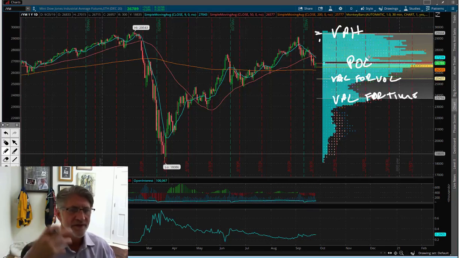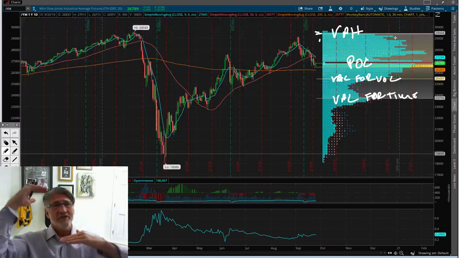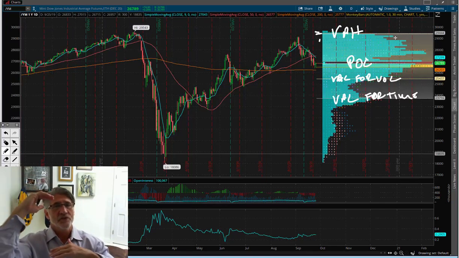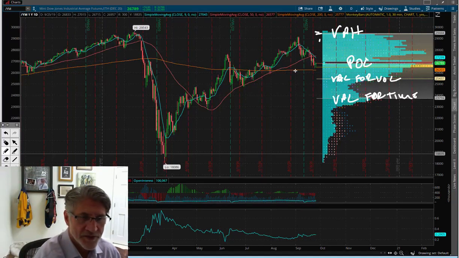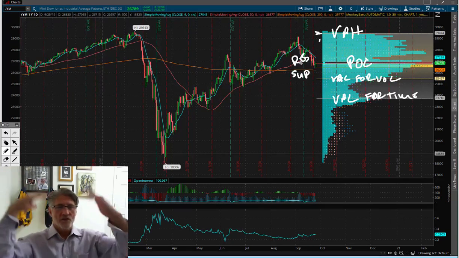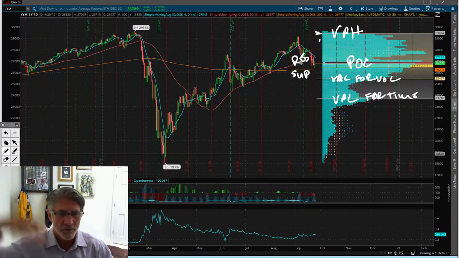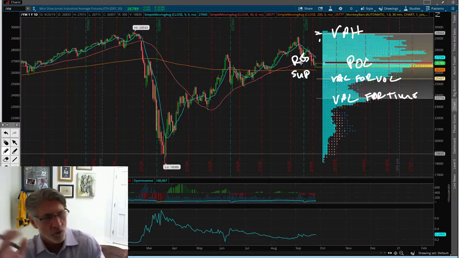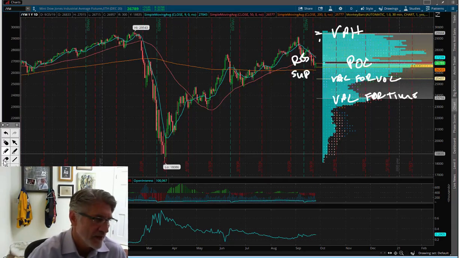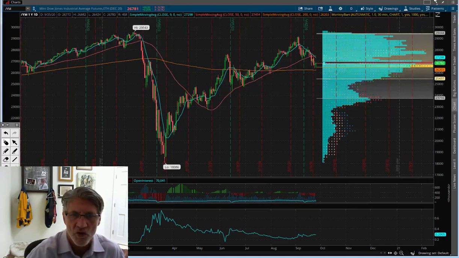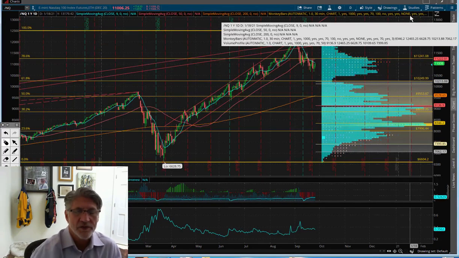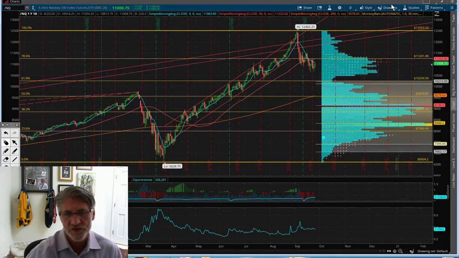That's where we're going to see comfort. It's going to be a little bit more difficult to break out of that. Plus, we have a nice support and resistance here with the 200-day being a support. We've got support here and resistance here on the 50-day. So that's going to dually act as, banging up against the resistance, hitting our support, but we're pinging right back and forth in and around that point of control. So I don't think we're going to see a whole lot today as a market move. Yesterday we did see some late day action, but usually going into Fridays, it starts calming down a little bit.